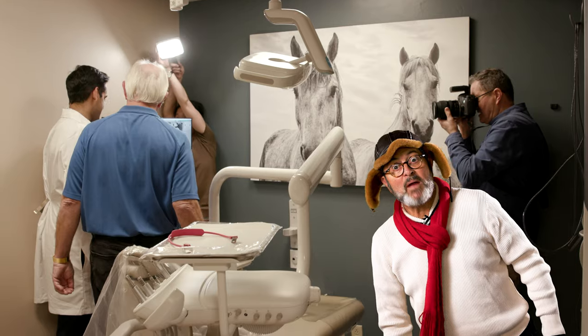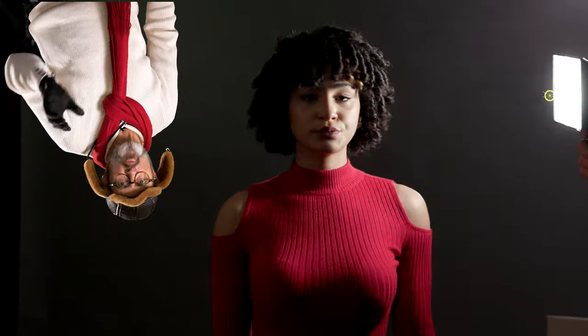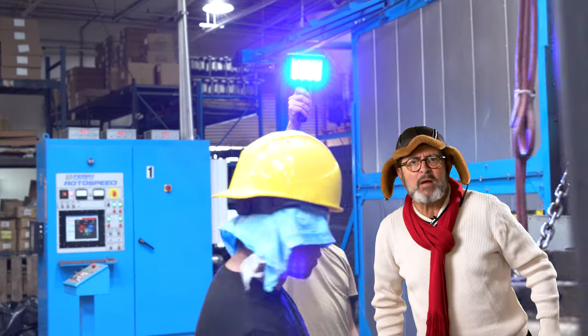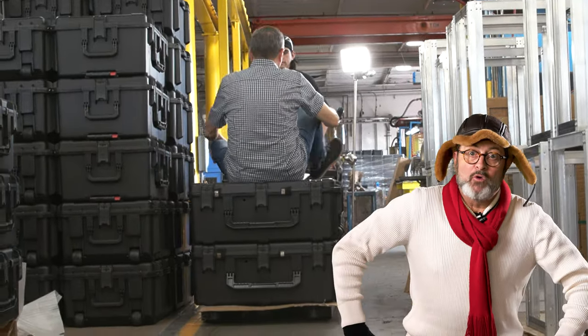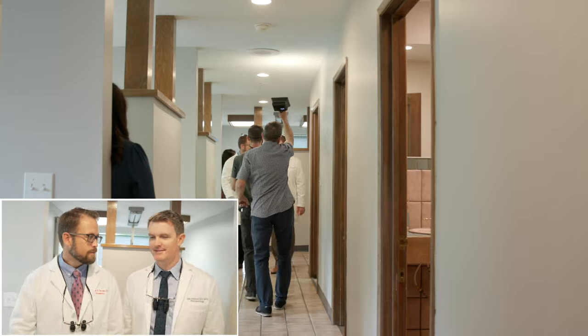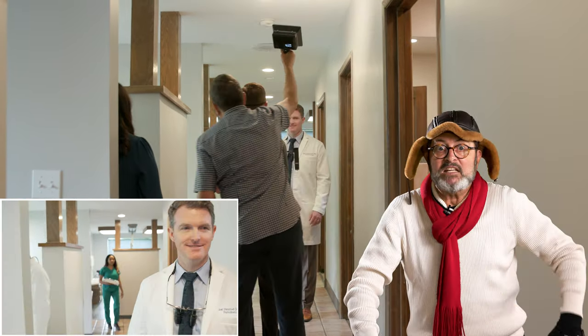I carry an LED in my bag all the time because I may want to do B-roll if I'm doing video. It gives me a nice highlight from behind and opens up the shadows. I work with a handheld run-and-gun light every time I do B-roll. A great time to carry that light in your bag is when you're doing motion B-roll — bring that light up and walk with your subject matter so as they walk through the scene, they're always lit. That's a great reason to have an LED in your bag.